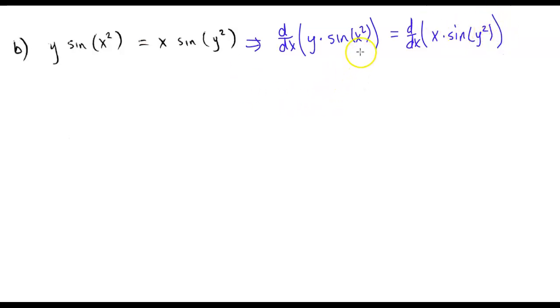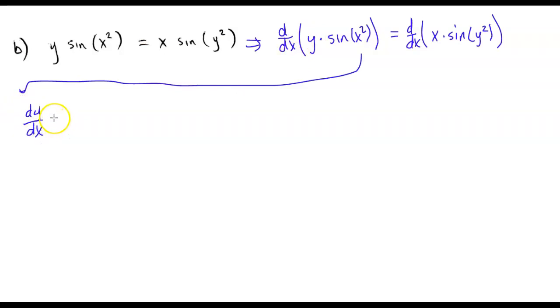Okay, and so now from here, when we actually execute, notice that we need to do the product rule here because we have the product of two functions that I need to take the derivative of. So if we use the product rule here, product rule says I take the derivative of the first function, which is just dy over dx, times the second function. So derivative of first times the second, plus first times derivative of the second.